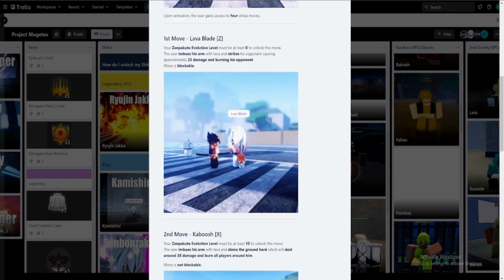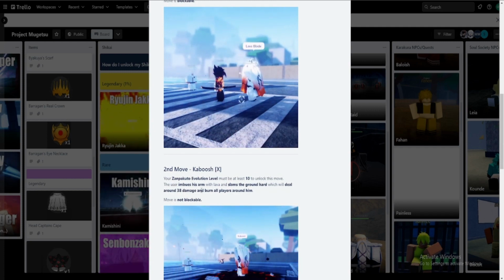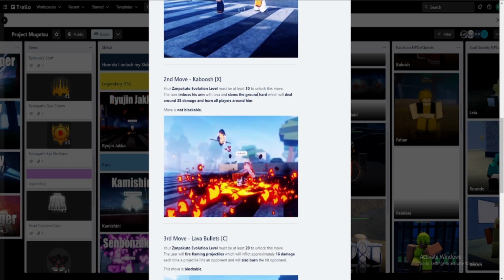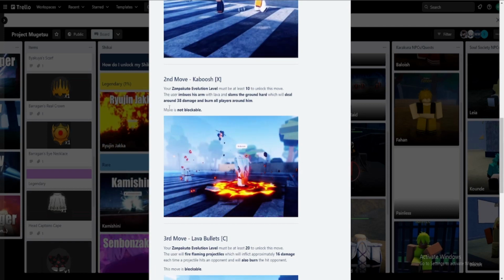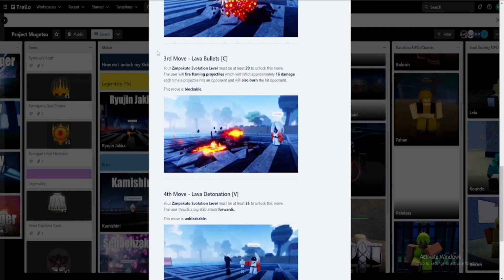Okay. Second move is called Kabosh. The level has to be 10. This move, the user imbues his arm with lava and slams the ground hard, which deals 38 damage and burns all paint around him. Move is not blockable. Right, yeah, not blockable. Third move called Lava Bullets.